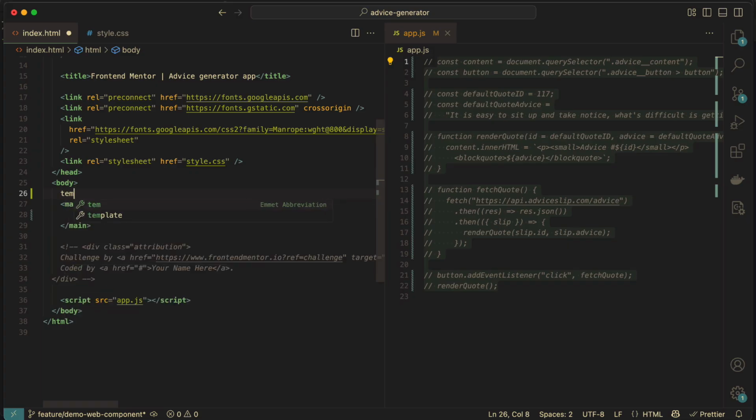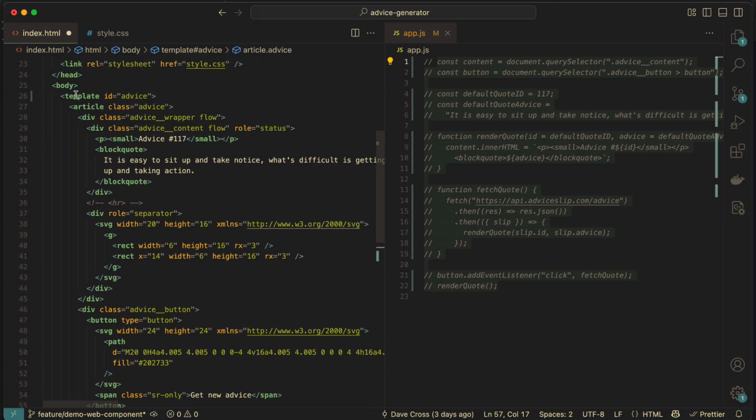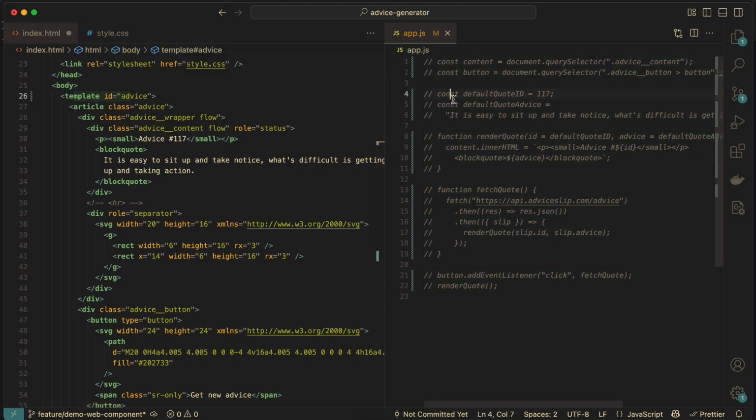Down here, template, right there. I'm going to set an ID on that template to advice. Okay. And then paste it all in. So now we have a way to access that. If we were to look at the page right now, it would be empty, right? Because templates don't render. They're code that's meant to be used by something else.